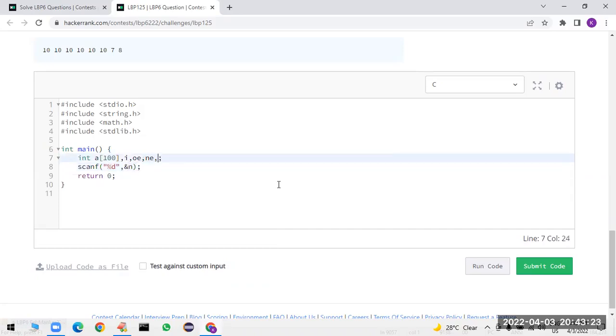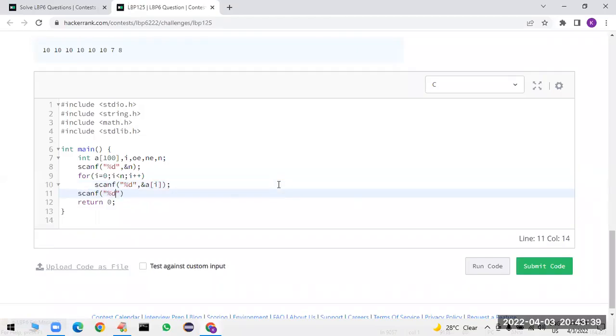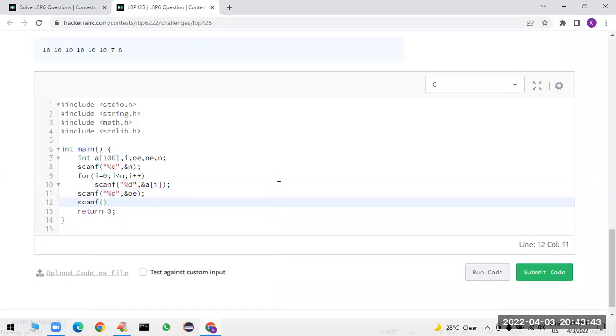Now for i equal to 0, i less than n, i plus plus, I am taking scanf percentage d comma ampersand e of i. Okay, we are reading all the elements. Then scanf percentage d comma ampersand old element, and scanf percentage d comma ampersand new element.